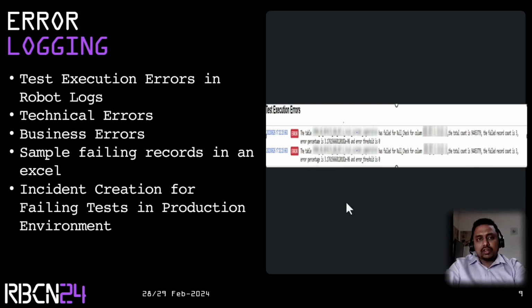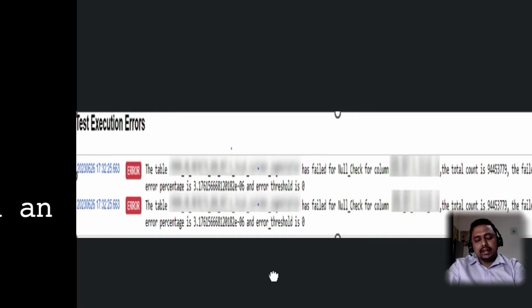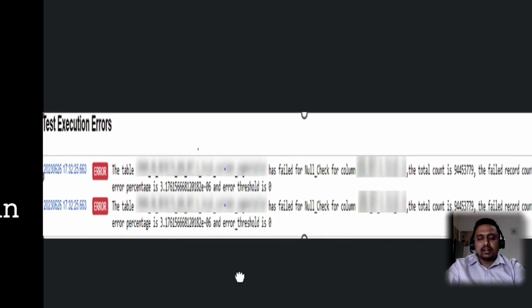Also, we have an inbuilt error logging section in Robot. It clearly helps us specify, right on top of the result HTML log, what the exact failure in the log is. When I say exact failure, we need not loop through the whole report. Let's say we have a report with 40-50 plus tables, and there are subsequent failures. It's difficult to loop through the whole report to identify where we need to go and in which step it failed.